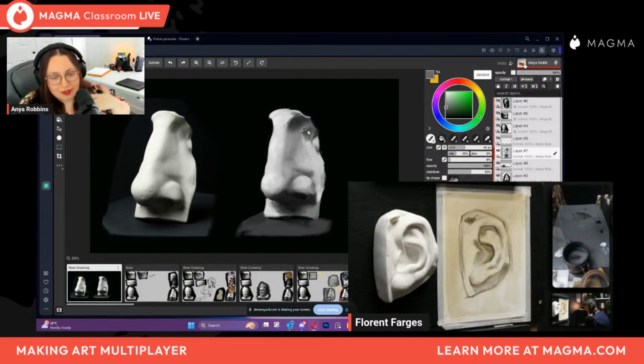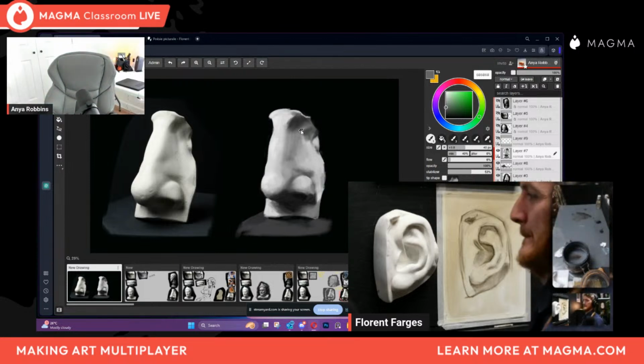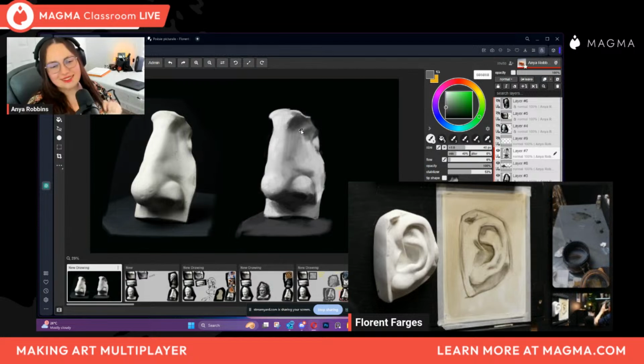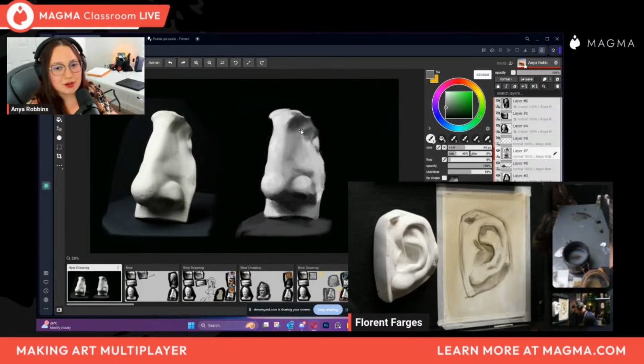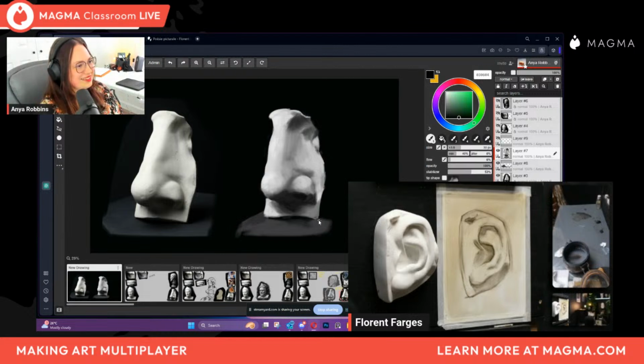Hold on, guys. It's too hot. I have to start my air conditioning. I'm dying. Okay, hold on. It's going to get cooler in here. I can't handle the heat. It's hot in Canada right now, and I say this because I have American friends who are suffering way hotter weather. When I say it's hot, they're like, okay Anya, but what is hot to you? For us, it's been winter since November. It's crazy. It's been raining all the time. We haven't had a lot of sun. It's insane.